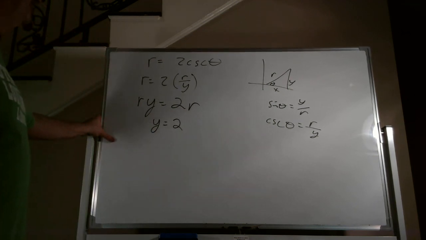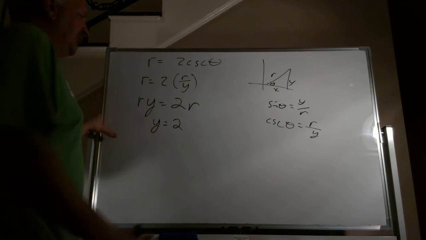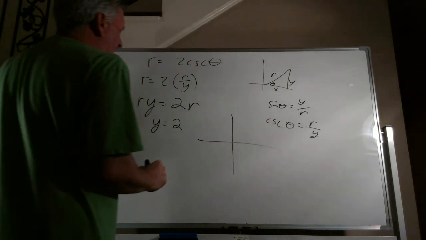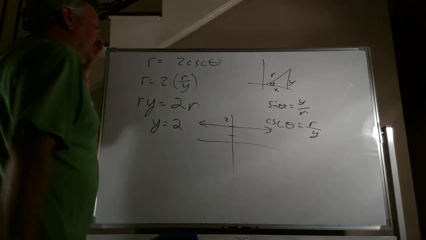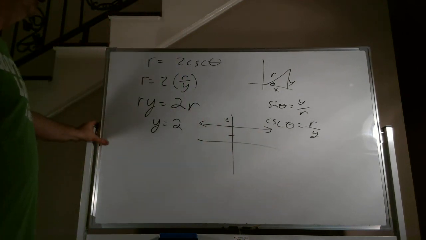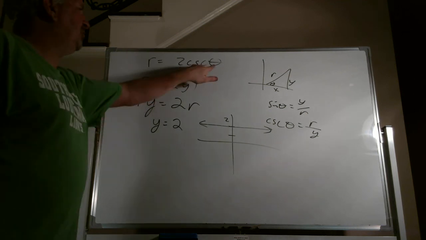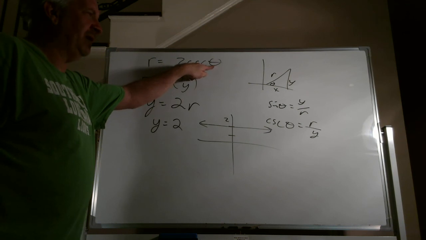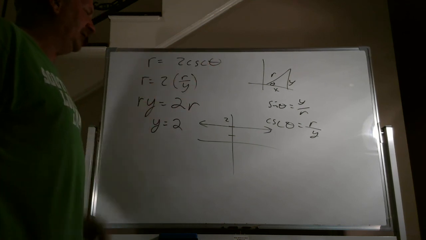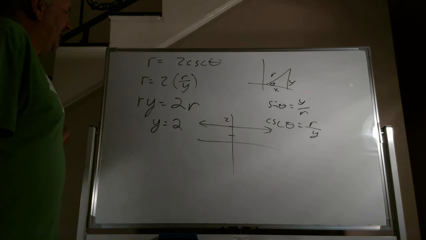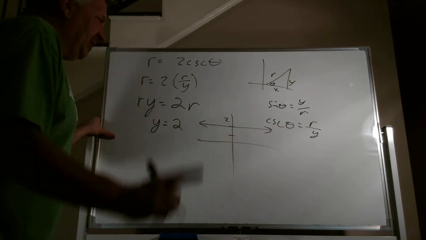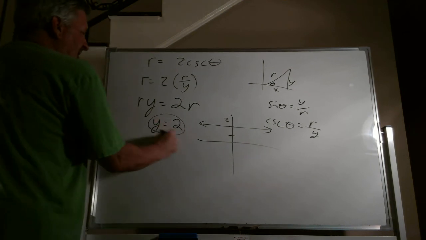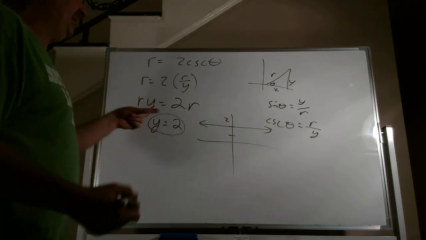Y equals 2. Now what does the graph of y equals 2 look like? Well, you know from college algebra, y equals 2 is a horizontal line passing through 2. Now there are some issues with domains here, right? There are values of theta for which cosecant is undefined, so I'm not really trying to get into that gory detail here, but just doing this conversion to get to y equals 2, you already know what that is from college algebra. The point of this example is sketching y equals 2 in rectangular coordinates is easy. We already know how to do that.